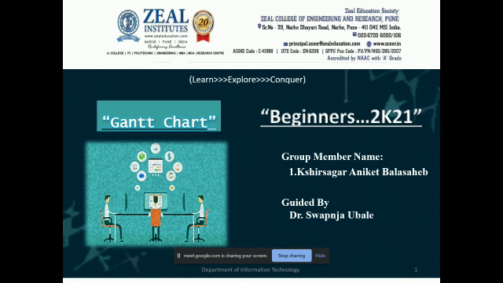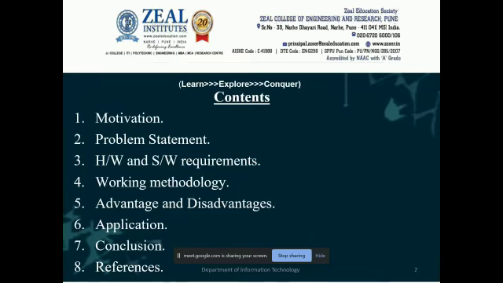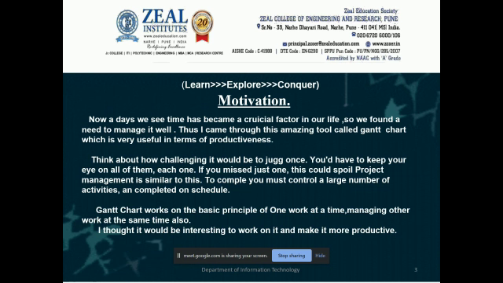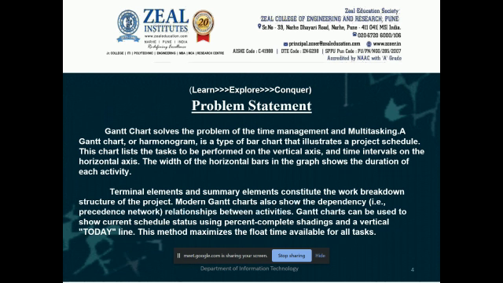Now coming to the project itself, I will try to explain it through a PPT. So here is the PPT. First we will see the problem which the Gantt chart deals with. Basically, Gantt chart deals with the problem of time management. It manages time more effectively and productively, so it helps us to manage our time.